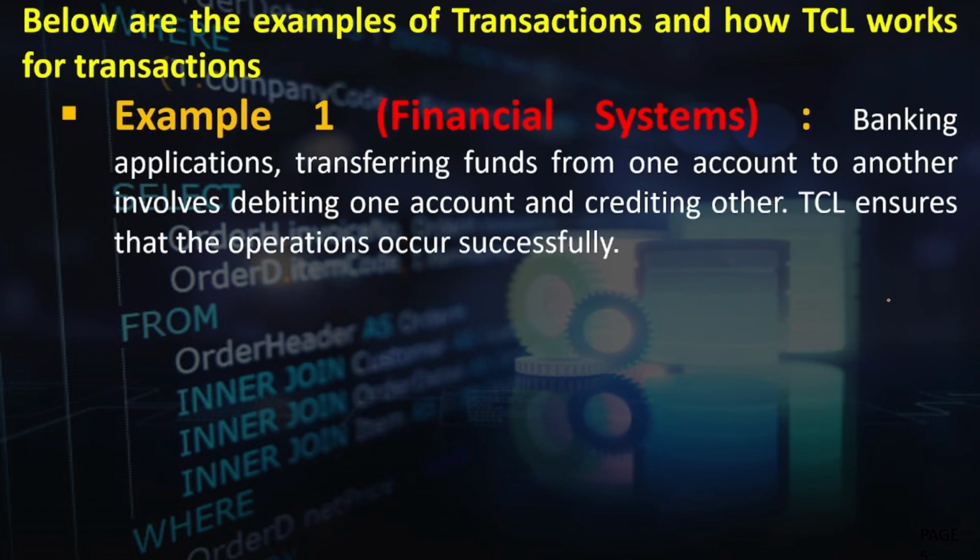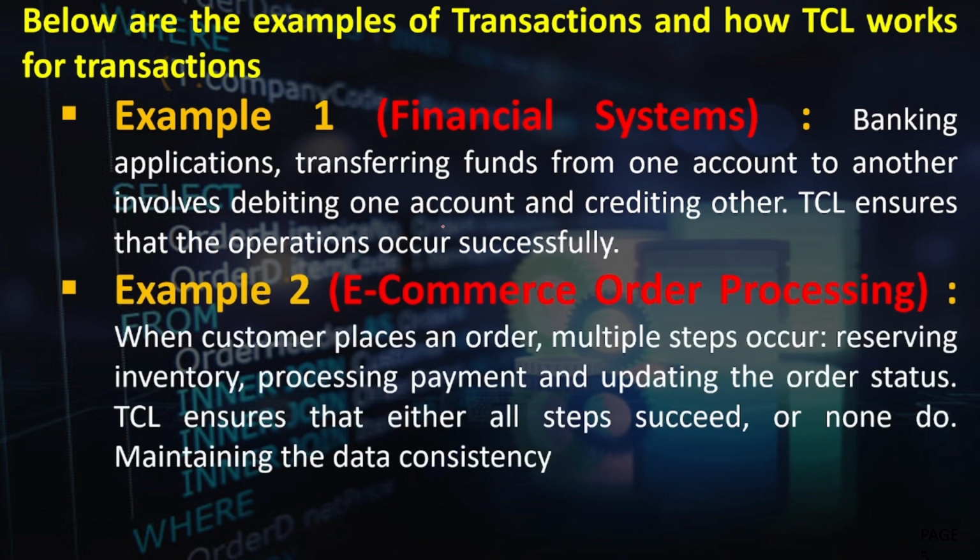There are many examples of transactions. For example, in financial and banking systems, you have already seen one such example. In order management in e-commerce applications, a customer places an order, goes through multiple steps, and finally the payment is done. If he fails anywhere, his transaction will be rolled back, so there won't be any chance of the money getting stuck somewhere. This is where transactions and TCL are helpful.